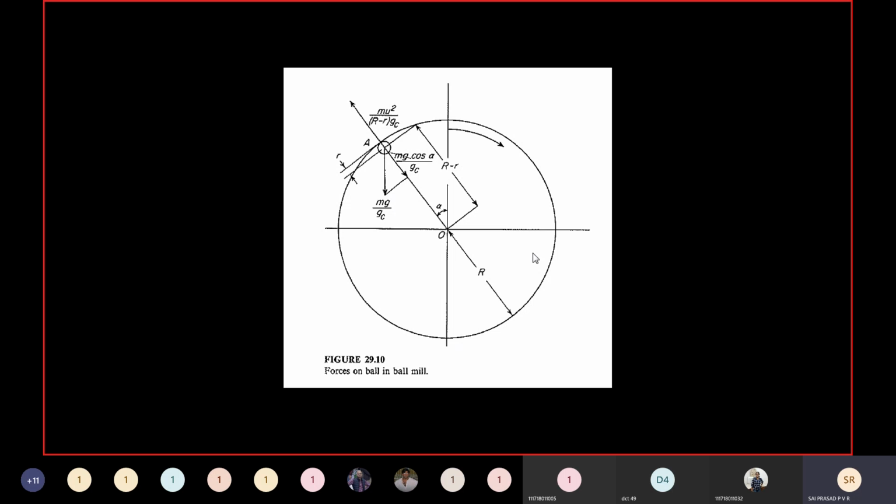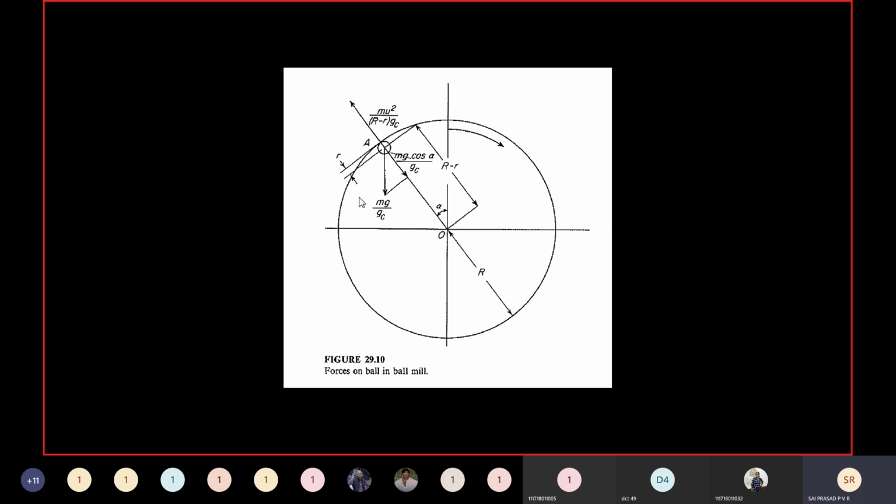Suppose you violate this and increase the RPM of the ball mill. The point of contact will not break, because the centrifugal force will exceed the gravitational force acting along this line. The grinding medium will stay away from the center, concentrated along the walls of the container. The spherical ball will be moving, but no crushing will take place. This is called centrifuging. Centrifuging occurs when the ball mill rotates above the critical speed. Slightly below the critical speed, of course, the crushing will take place.